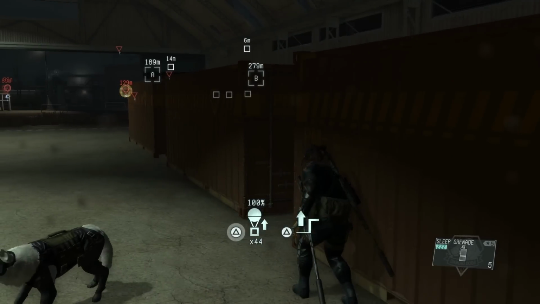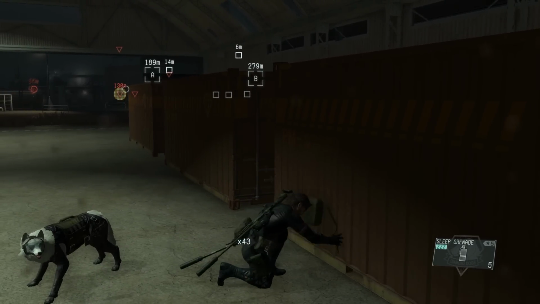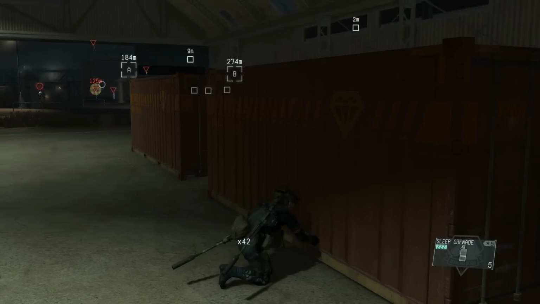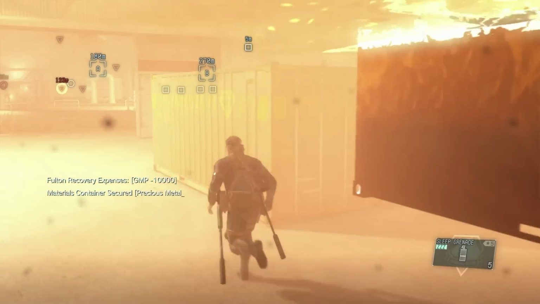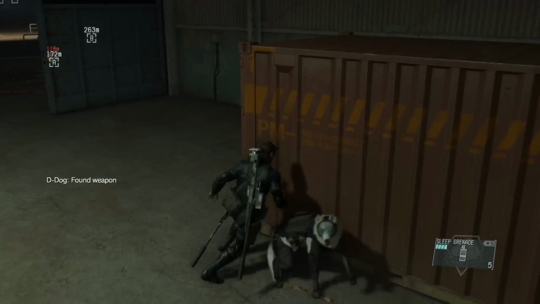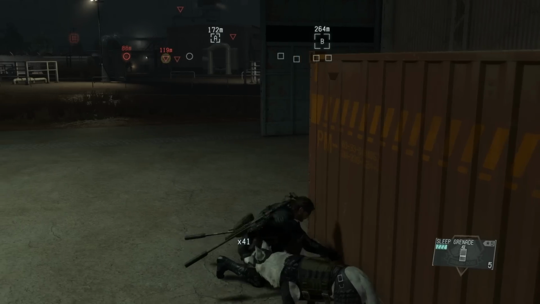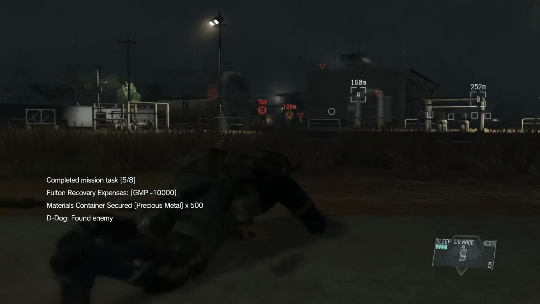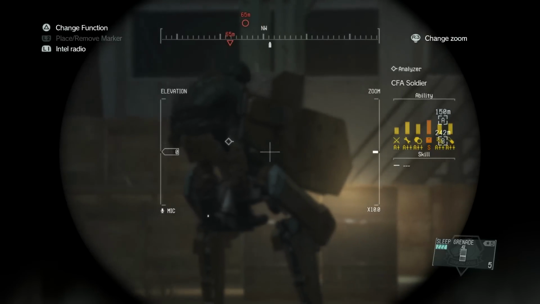And then what we're going to do is just extract these 3. So you do need to extract all 3 of them. So there's 1. And there's 2, and then once you've extracted the last one, you will get the mission task. So I'm just going to hop down from that and extract it, and there you go. You can see mission task complete, 5 out of 9. So we've just got a few more left to do. So now we have to listen to the last conversation.